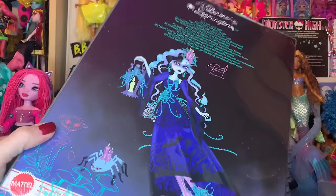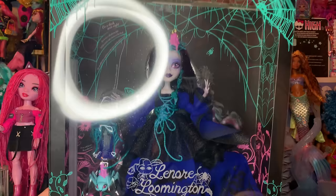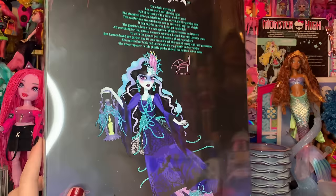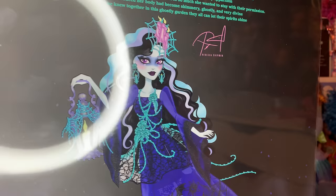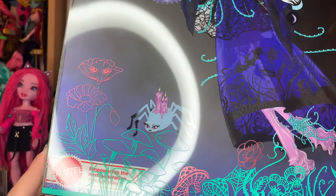On the front we have her name, the Monster High logo, and some vines — I guess she's like a garden ghoul. We have her pet and her stand. I wish the stand was hidden a little better to give more of an effect of her being in the woods. The bottom has her barcode — she's only available on Mattel Creations as far as I know. The Monster High logo on the sign is really cool. The back of the box is also that reflective packaging. We have this picture of her which feels very 2D and flat to me. It is a very stunning design, but I just don't think it fits as Monster High personally.